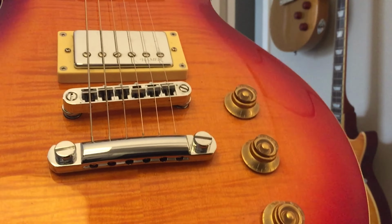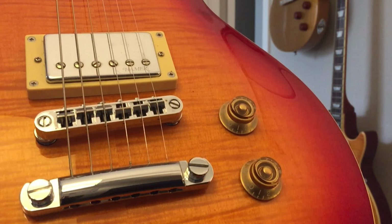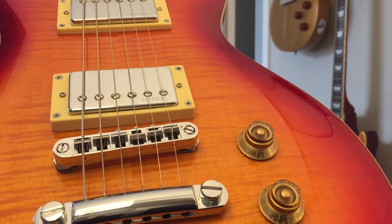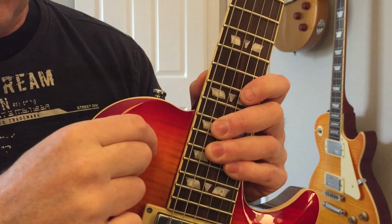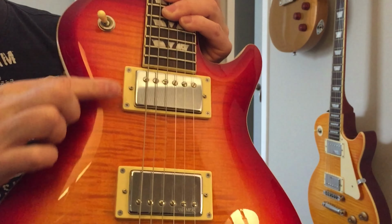Let's take a look at the hardware here. So they're using a traditional stop tailpiece with a tune-o-matic style bridge, and it looks more or less Epiphone quality. Certainly no complaints. And their pickups, which we'll hear just in a minute, are Hamer branded. So I'm not sure anything about those, but they sounded nice. The switch is a 3-way switch, and it feels pretty good. There's a little bit of play, but it engages nicely. And it's typical. It gives you the bridge pickup, both pickups, or just the neck pickup.